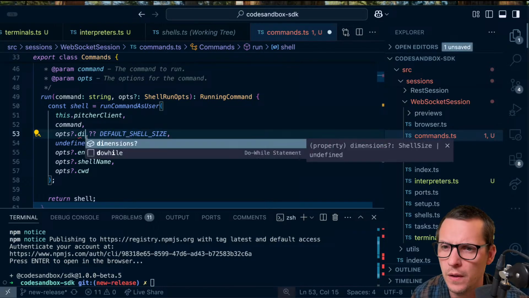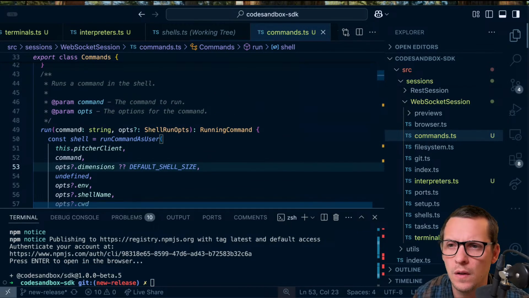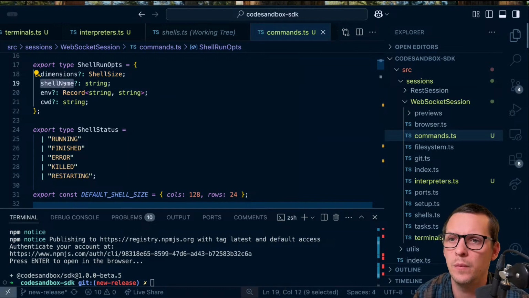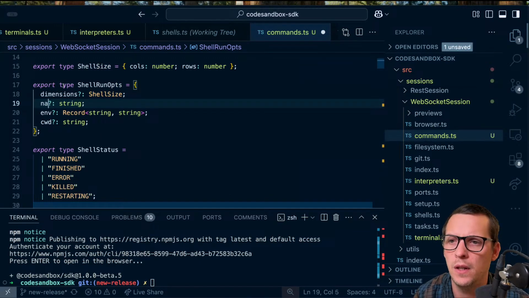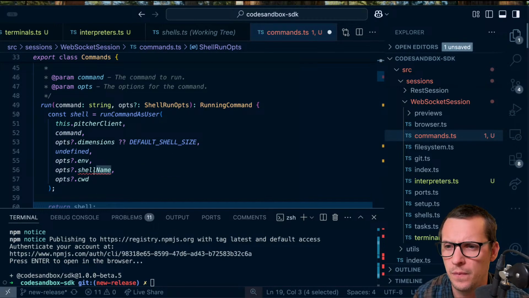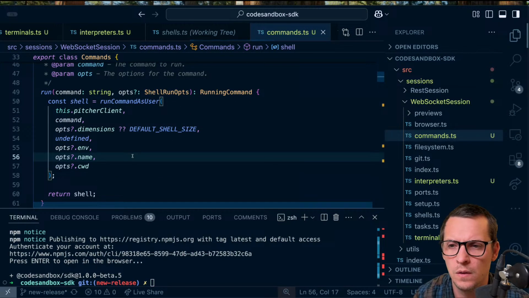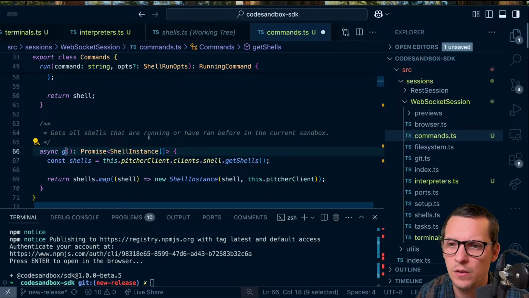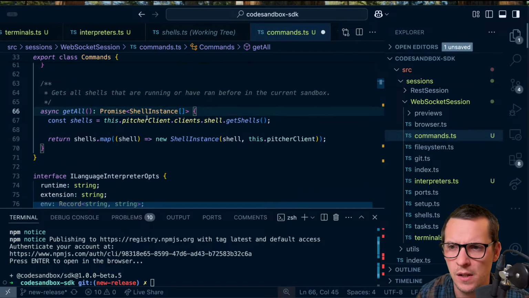And this would be dimensions. Okay, that's, yeah. And then we say, not shell name, but name. Run get commands, get all. So that would be not shell.